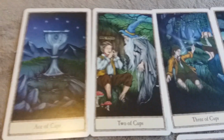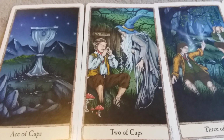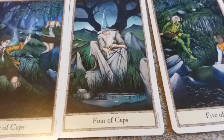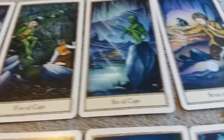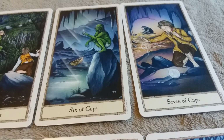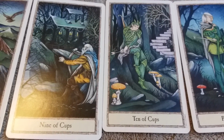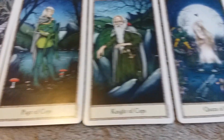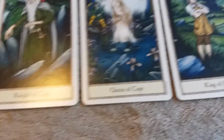And this is the Suit of Cups. I really like the Two of Cups. This is where Gandalf comes to see Bilbo at Bag End to ask him to go on an adventure. The Four of Cups is what's on the box. It is just a little paper box. There's Gollum. I don't like the way they depicted Gollum as green, but that's fine. And a friend of mine said the same. But I think they're beautiful. Just absolutely beautiful. Queen of Cups is a gorgeous card.